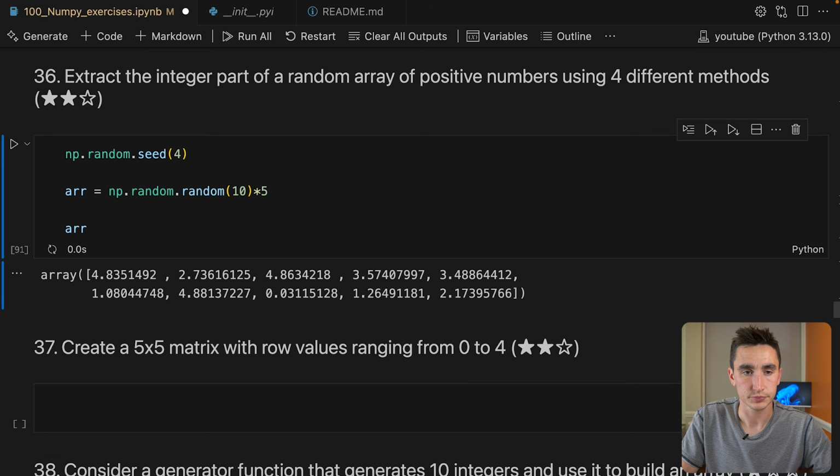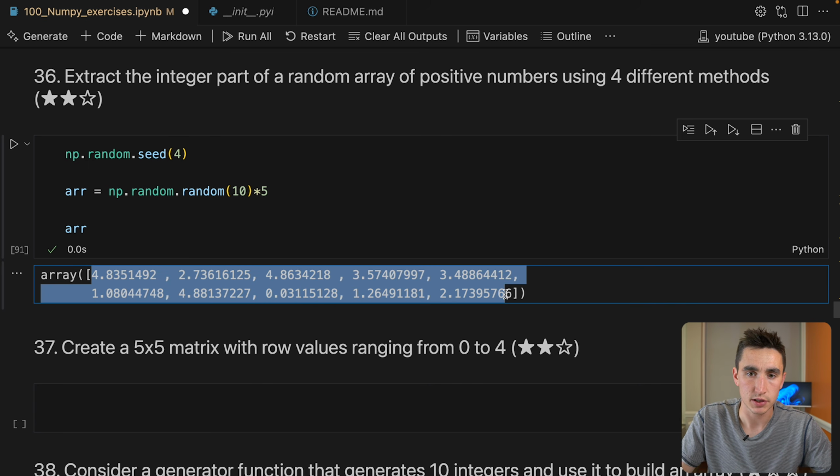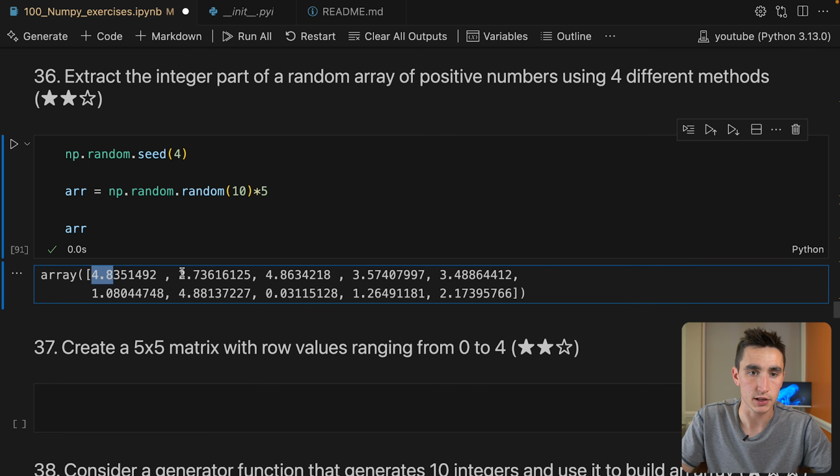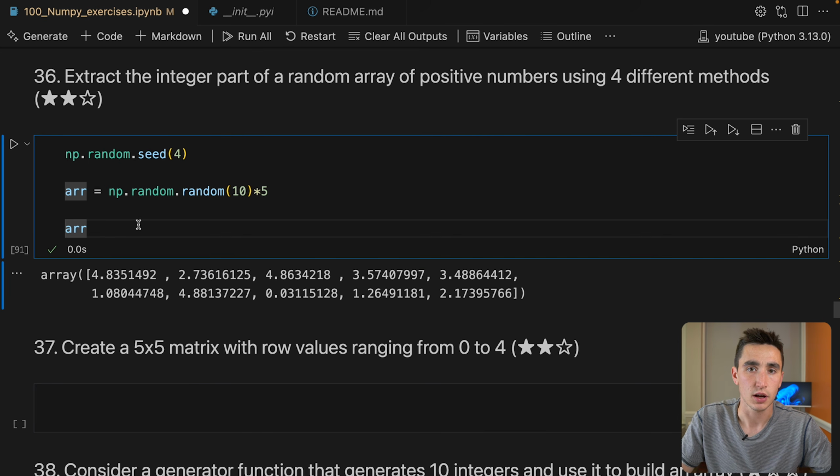Okay. So we want to get just the integer part of this. So like 4 in this case, 2 in this case, 4 in this case. So the first way I think of doing it is we do array floor divide by 1, right? Because if you floor divide by 1, that will just give you the value.